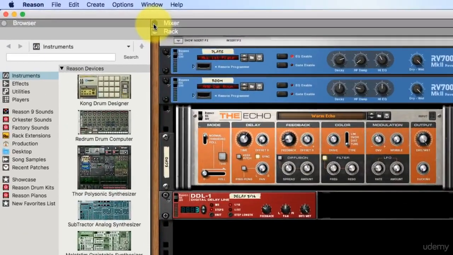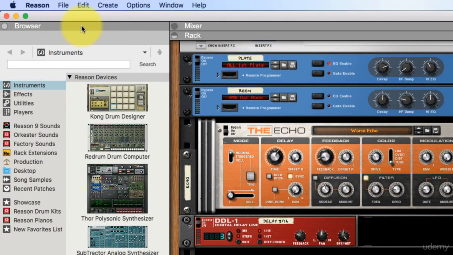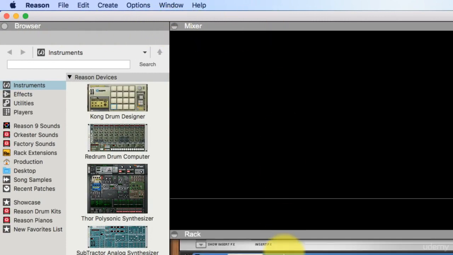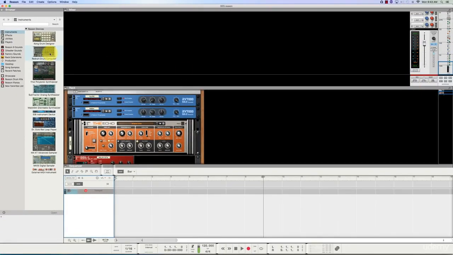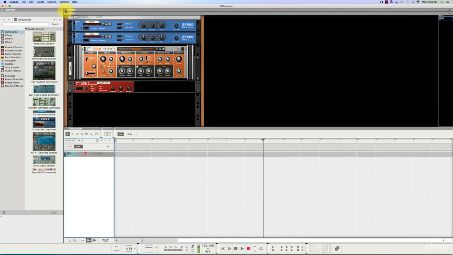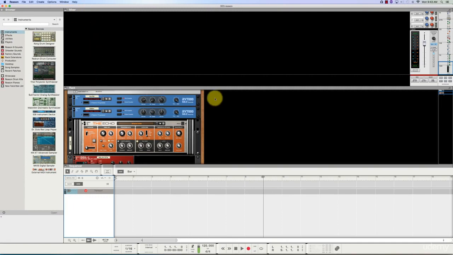You notice there's a little icon just to the left of these various parts right here, and if you click on that, then it will open that part of the screen, not maximize it. Double click on the bar here, that will maximize it. But if you click on this, this will basically hide and then bring it back so it's sharing the screen.